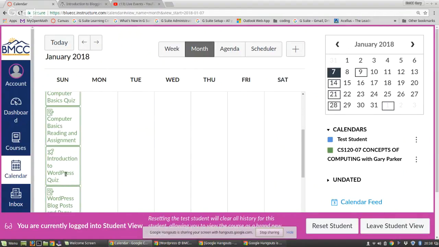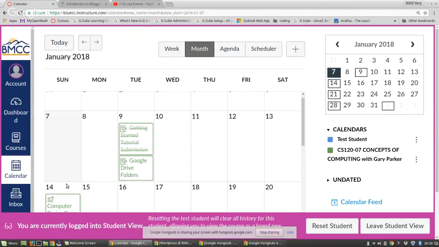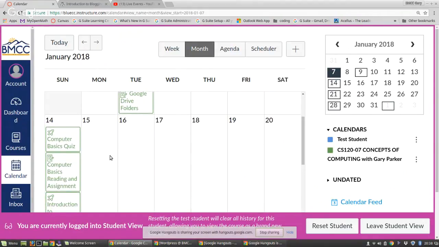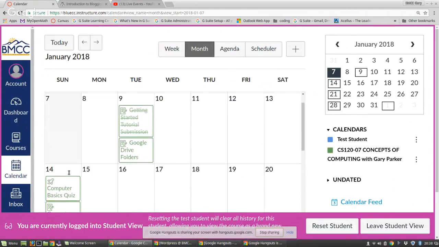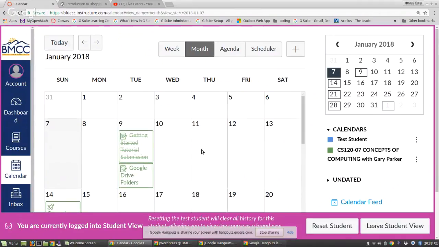Usually, most things are due on a Sunday. You don't want to wait till Sunday to get all this done. Pretty much in any week, if you just try to get it done on Sunday, you're going to be out of luck. There's no way you can get all that done in one day. So you want to budget an hour to 3 hours a day, depending on the day.